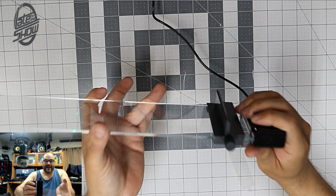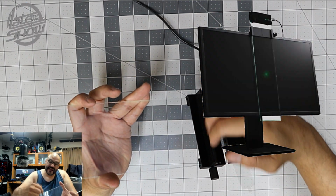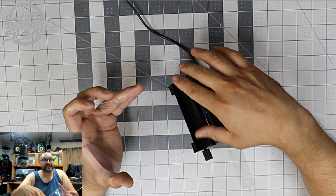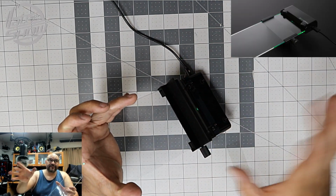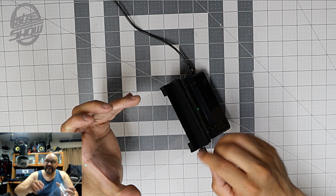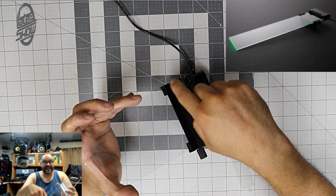Now moving left and right, that's your style right here, but it has to grip on here. And this part right here, I like, it's a little sticky. It's a rubbery area, so it kind of grabs onto your monitor. Even if you shake your monitor, it stays there on your TV, whatever size you're going to be playing. But it has to be a certain size, of course, because you can't go over 32.